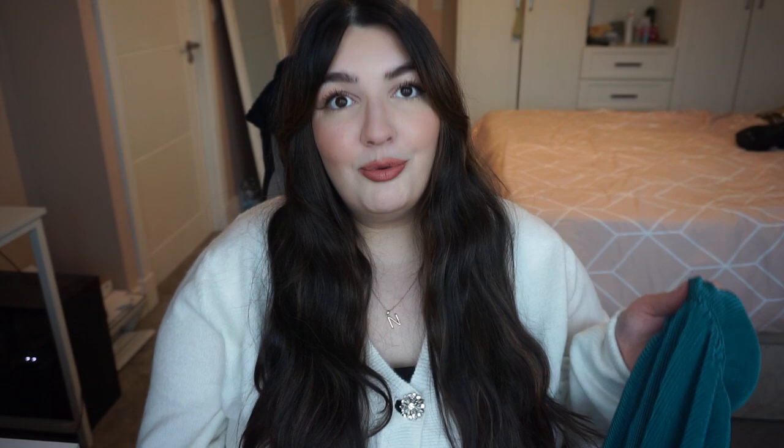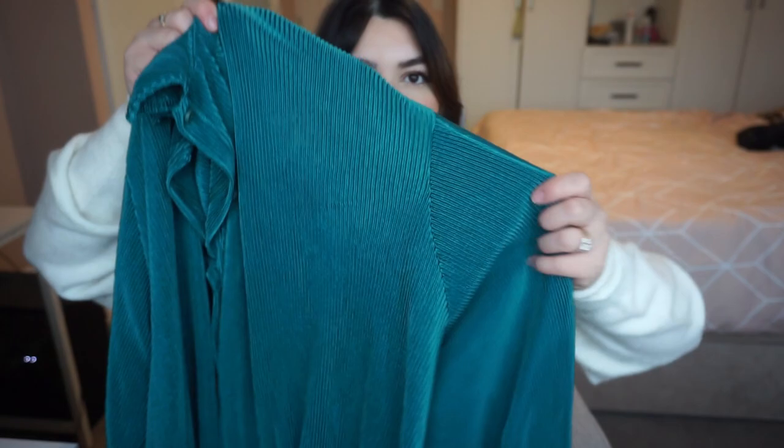My first item is one that I have bought in every single color because I love the fit so much. It's basically an oversized plissé top. I'm hoping they bring out some wide leg trousers to go with these so I can get all the different colors as co-ord sets, because I just love co-ord sets. But it's this emerald green plissé top — you will have seen it in my previous haul. I have it in lilac, pink, maroon, and black. I'm hoping they bring out a brown. I got it in a size 4XL. It's this gorgeous jade emerald green color.